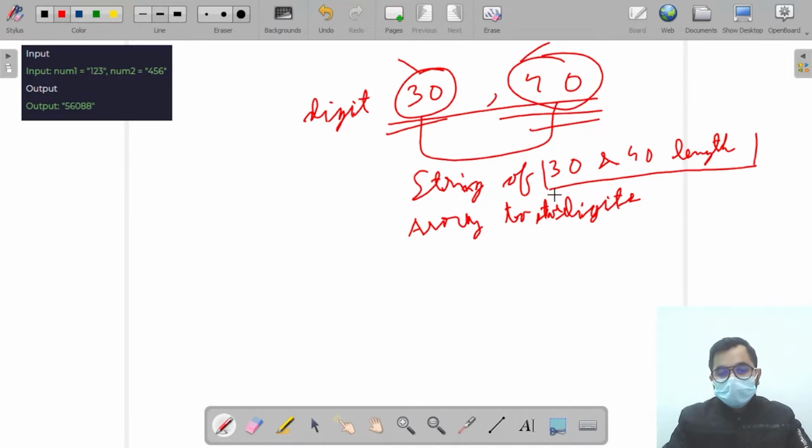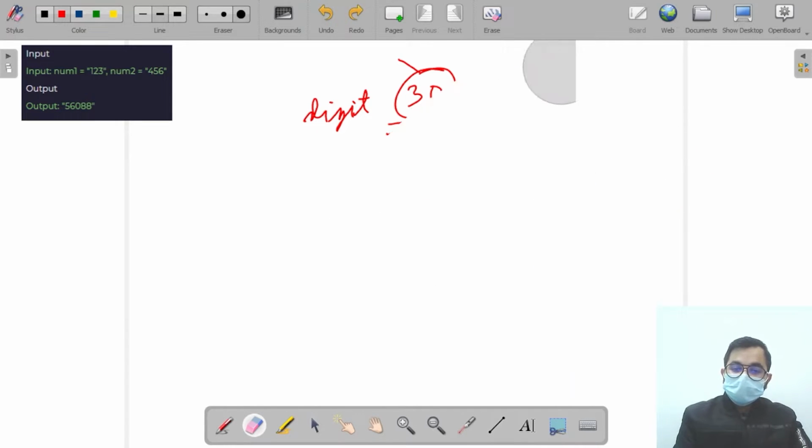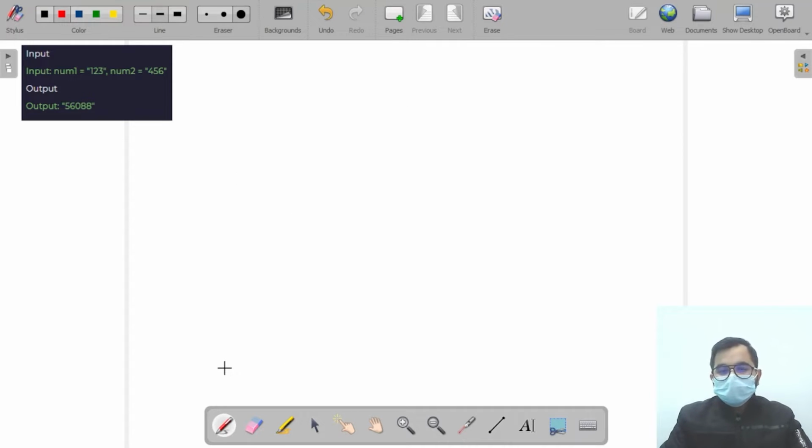Now if we have string format, it will have some problems when we try to multiply them, because surely we can't do string 123 times string 456 and get an output like that, right? What we are given is some numbers stored in strings, and we need their multiplication.